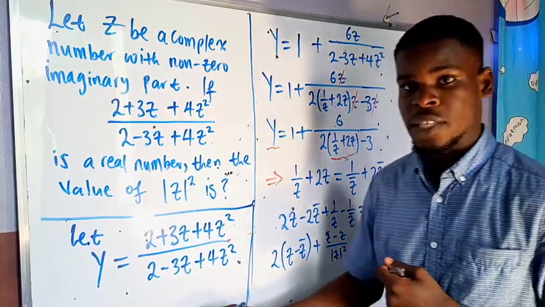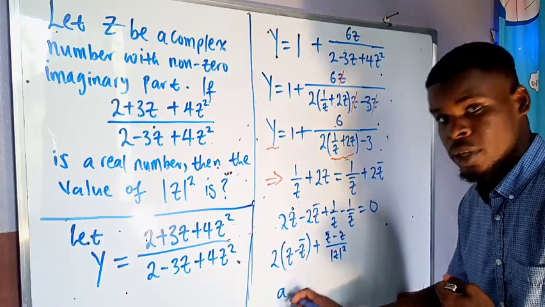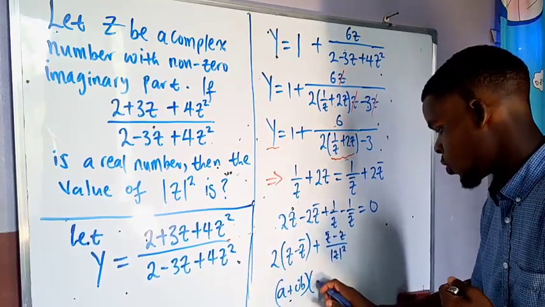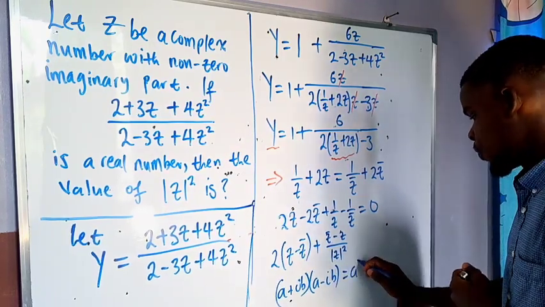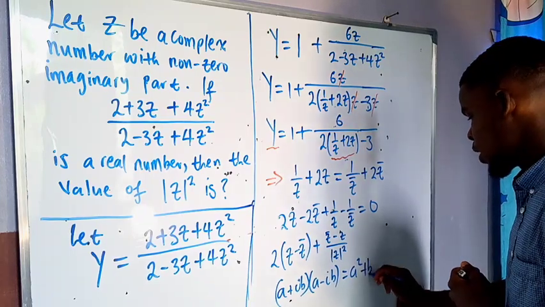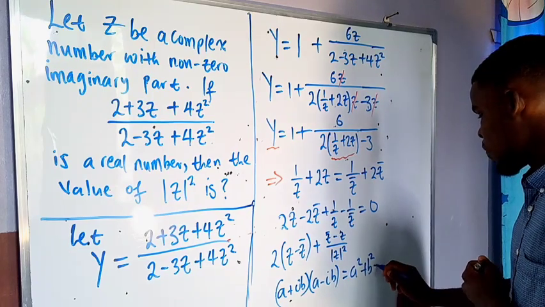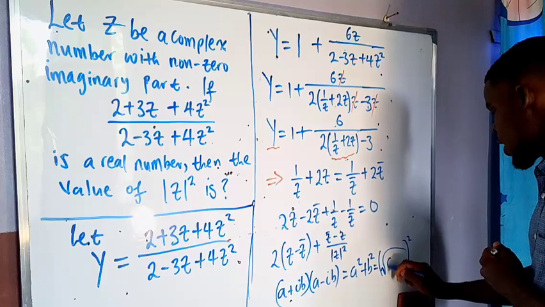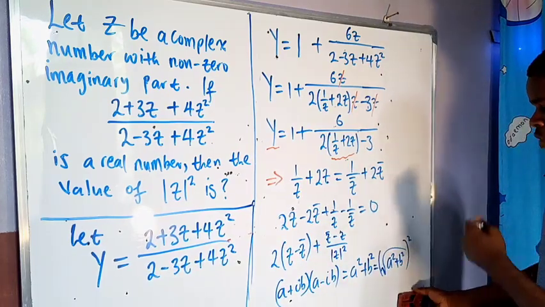Let me just show you that. Let's say a complex number a plus ib multiplied by its conjugate, that is a minus ib. That will be a squared, then positive ib times negative ib will be positive b squared, where i times i is -1. And you see this is exactly the same thing as the square of the square root of a squared plus b squared, which is the square of the modulus. So that's why I'm writing it there.